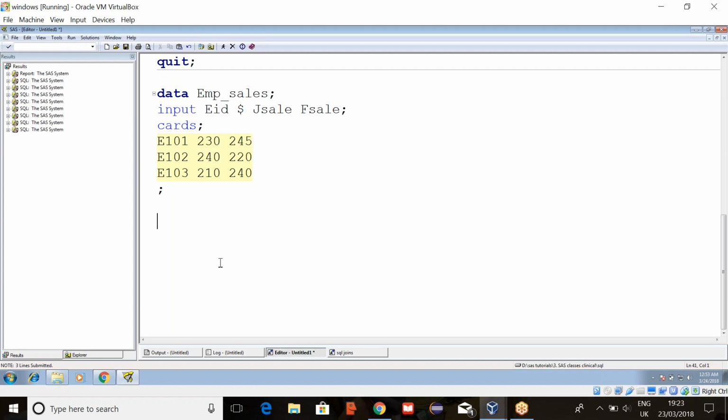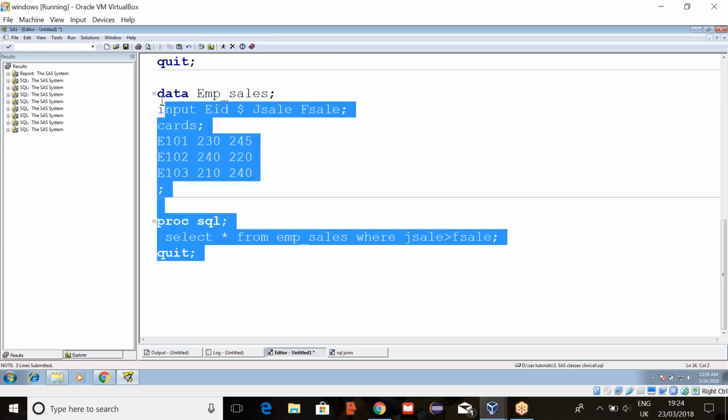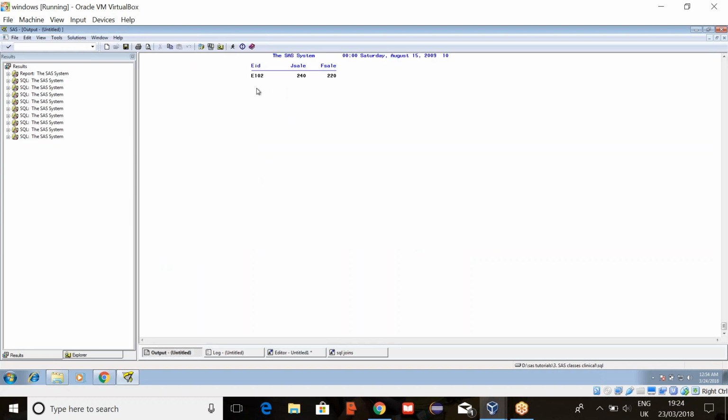So here, no need for two datasets. With the same dataset, it will do the calculations.